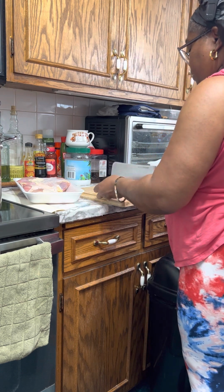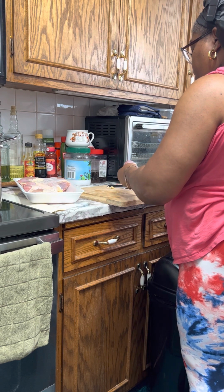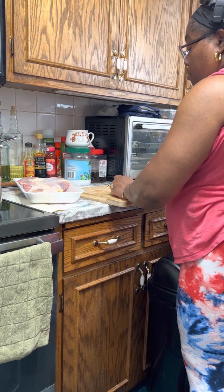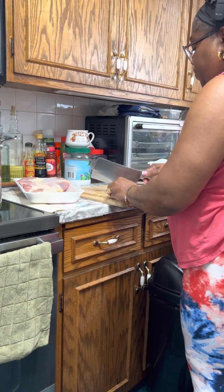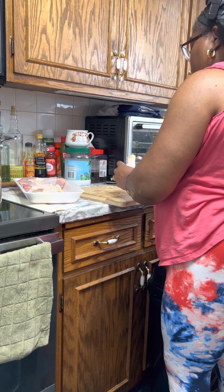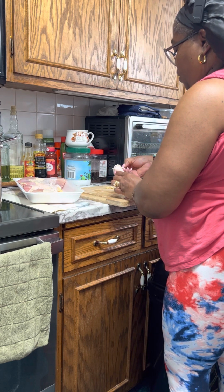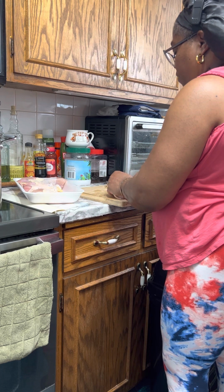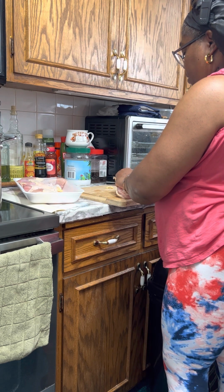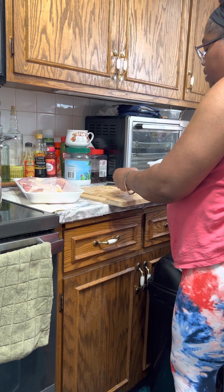So there you go. And we just keep cutting them right around. Yep, right around, and so you have meat on both. I could cut the meat off, but I don't have time for that. And there we go. I like the bones too. Sometimes you do this and it's able to come off, right? That is able to come off for some, but for some it's not visible to come off. And so for me, I don't have the patience or the time. I just clip it off. Saves me a whole lot of time. I just clip it off with the scissors like that. And so let's cut this around.